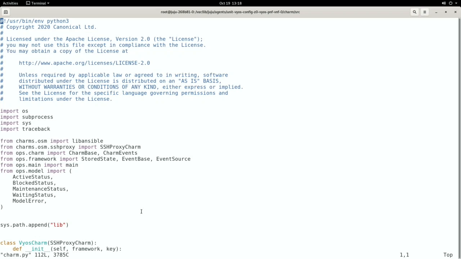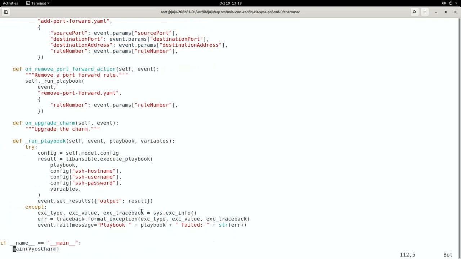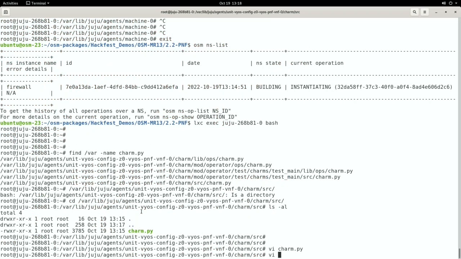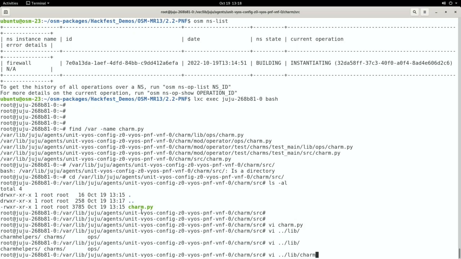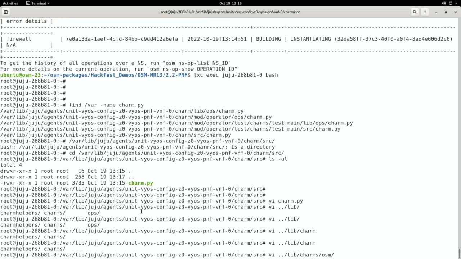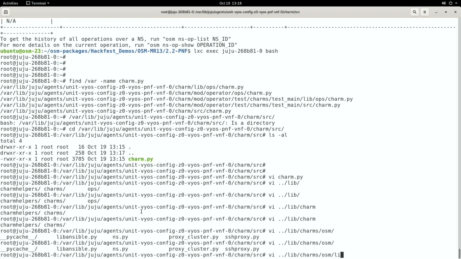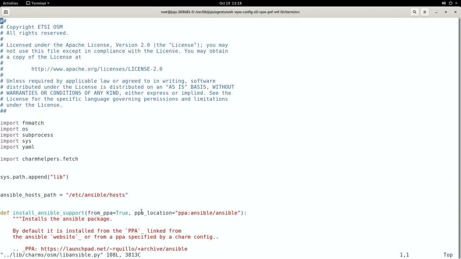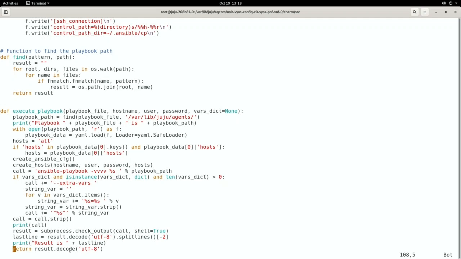So let's go ahead and get... oh, sorry. While I'm thinking of it, let's just go down to the bottom of this file here, Shift-G, and we can see that... Oh, sorry, it was a live Ansible that we changed. Lib, charms, OSM, live Ansible. So here was that live Ansible, and you can see here is the code that I changed. It's already been deployed to it. So we know that the code made it in there.